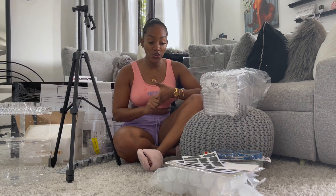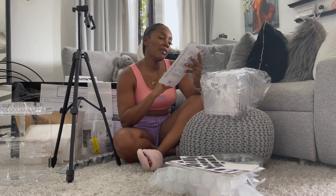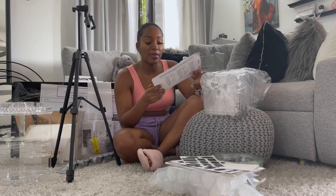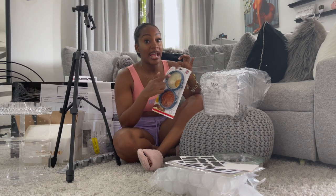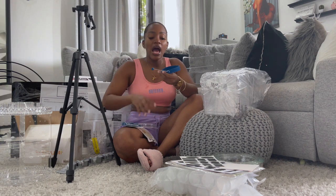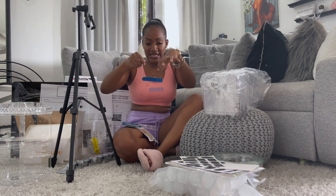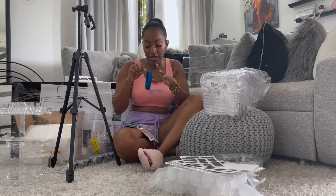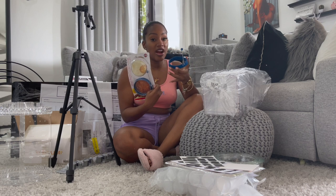The first item I want to show you guys is these silicone round egg and pancake rings. I bought these because I wanted to get into the kitchen more and do some cooking videos and TikToks. Basically, they're egg rings or pancake rings — you put the ring in the pot, then pour the mix or crack the egg into it and it forms a perfect circle. Perfect for making cute round sandwiches or perfectly round pancakes for kids.